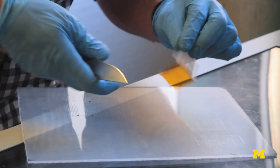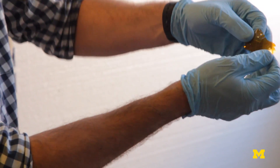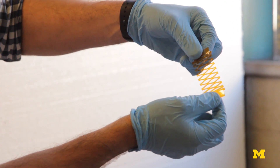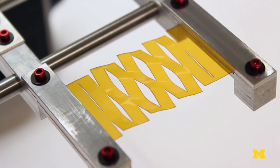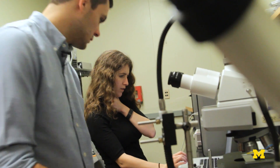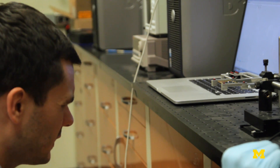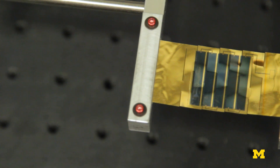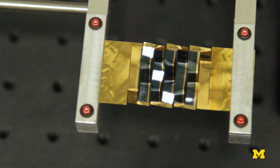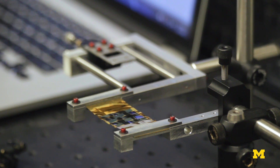What the new design allows us to do in contrast to conventional tracking is that it basically allows us to work with the same form factor. It doesn't catch the wind. It doesn't weigh any more than a conventional solar panel might. And what it buys you is that you can use less semiconductor to gather the same amount of energy — a third less material to generate the same total amount of energy — which means I could decrease the cost of installation because there are fewer panels to install.